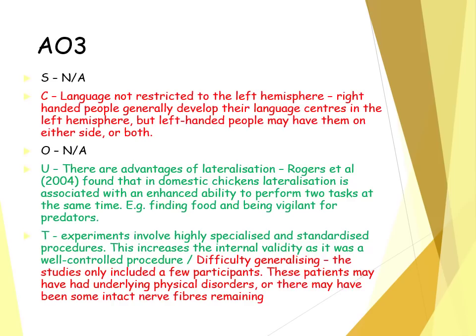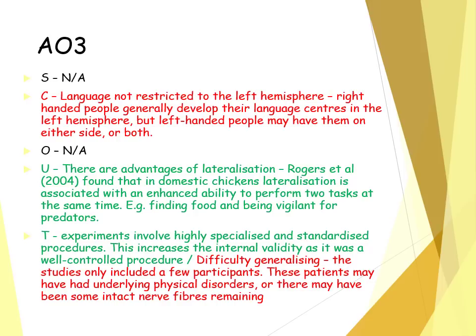So in terms of evaluation, we have contradictory evidence. Language sometimes doesn't seem to be restricted to just the left hemisphere. So this goes against the idea that the left deals with language and speech. Right-handed people generally develop their language centres in the left hemisphere, but left-handed people may have them on either side, so on the right side, or they might have it in both. So this goes against the whole idea that one hemisphere is responsible for a certain behaviour.